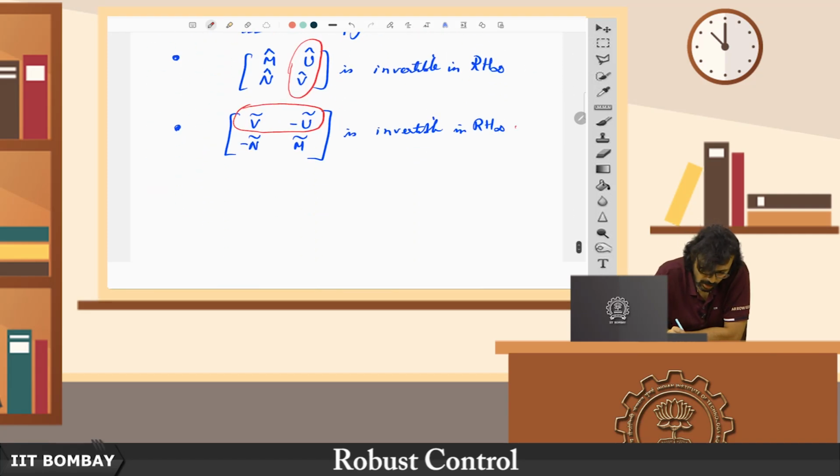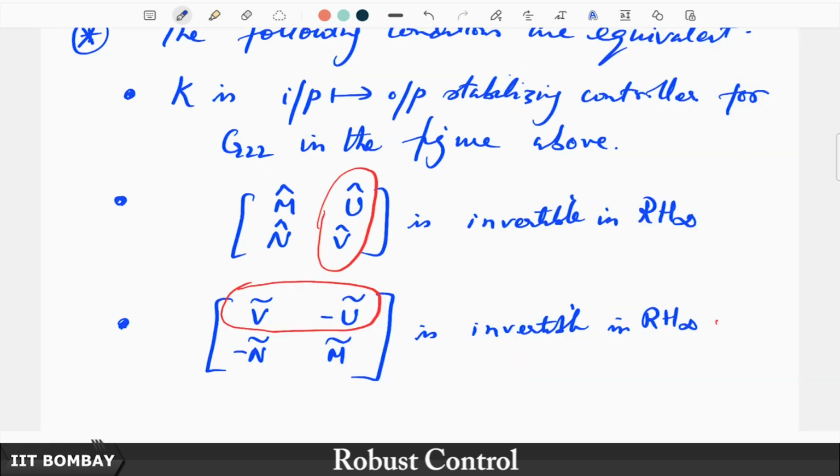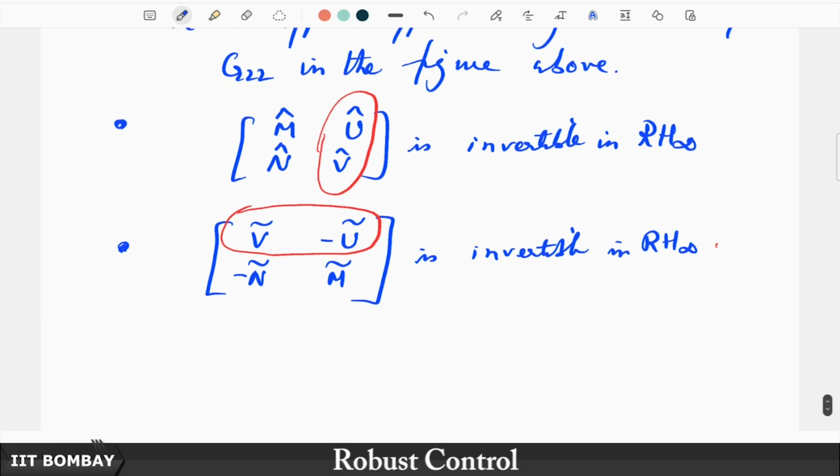Okay. So, now of course, this is a good big claim because this leads us quite a long way into our goal of achieving a stabilizing controller, of designing a stabilizing controller. So, then of course, such a claim must also merit a proof, right, because if this is true, then we are well on our way to designing the stabilizing controller, as we can see. But is this indeed true? Once we have proved this is true, then we can have reasonable confidence that yes, we have made some progress.